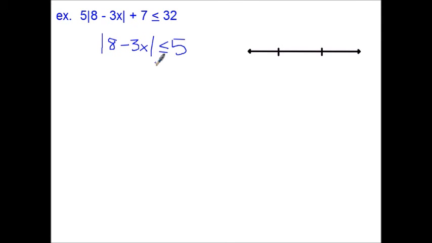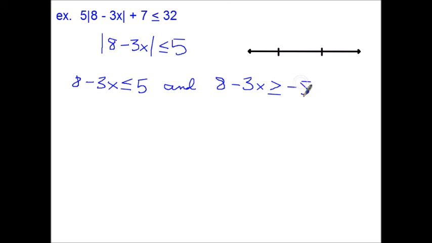Again, absolute value means we have 2 different cases. The less than is an "and." So our first case is 8 minus 3x. If we all use our imaginations, we can see a minus sign right there. And that'll be less than or equal to 5. And then again, it's going to be an "and." Same basic idea. We got 8 minus 3x, and now this is going to switch around again to a greater than or equal to negative 5. Now the biggest thing about this one is, if you notice, we're going to end up dividing through by negative 3 in both of these, so we are going to have a whole lot of inequalities switching directions throughout the course of this problem, but here we go.